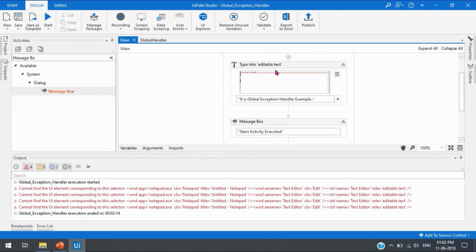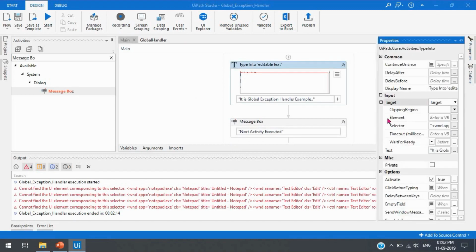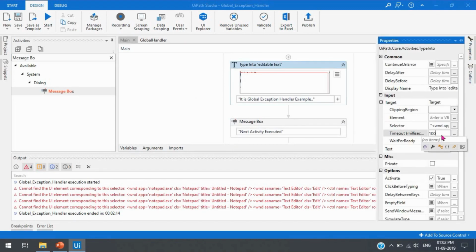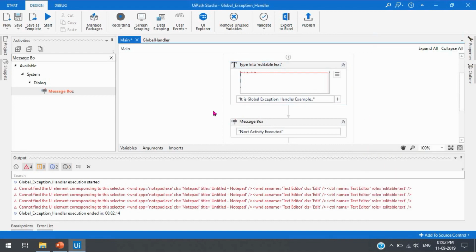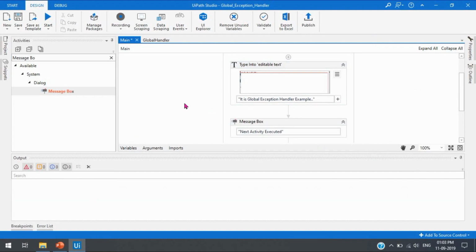There is no issue. So I'm going to just change the timeout here, target, and I will put 2 seconds here, so 2000 milliseconds. And now clear this and run this. So this time I'm going to open the notepad, Control F5.